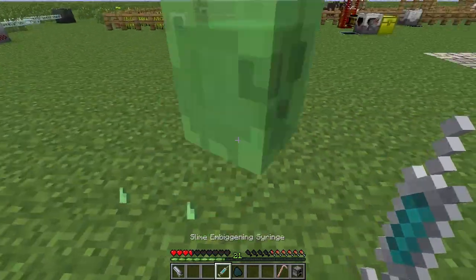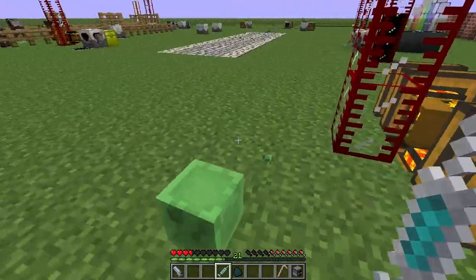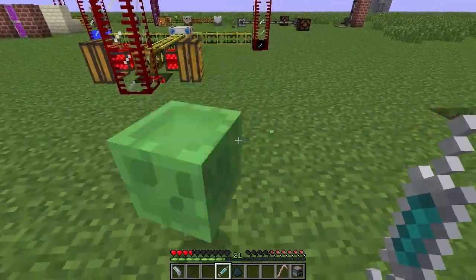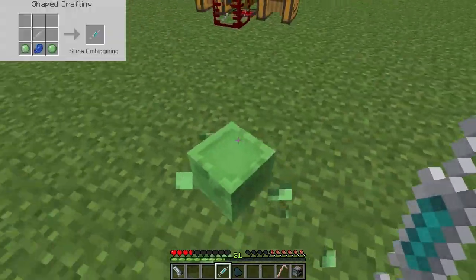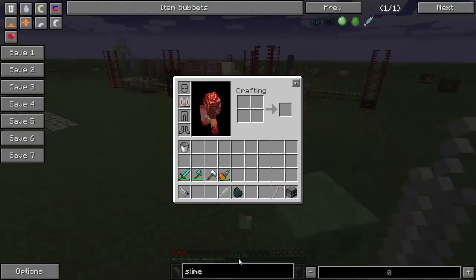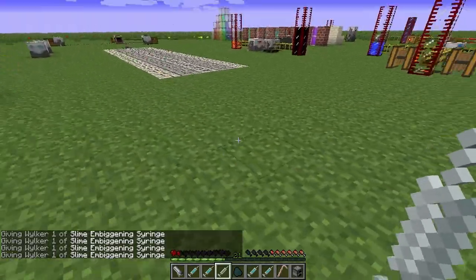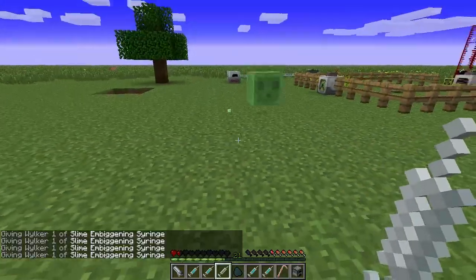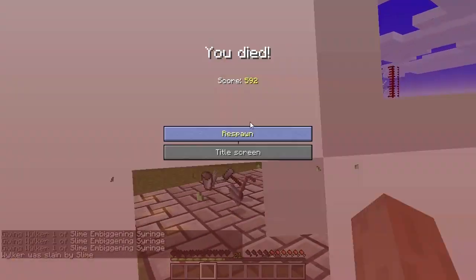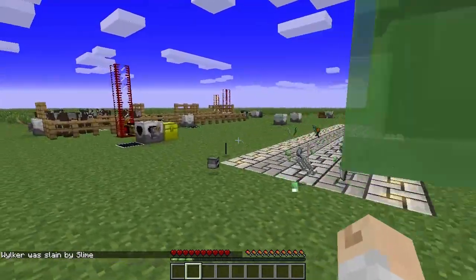We've got another syringe that I hadn't really talked about, the rest of the syringes yet. So the first one I'm going to show you here is the slime embiggening syringe. And you'll notice when I click it, it makes them bigger. Well, let's get a couple more of those. Because, oops. Ow. All right, because you can actually make a, oh God, it killed me. You can actually make a slime significantly bigger.